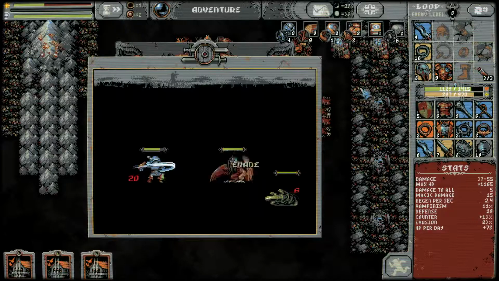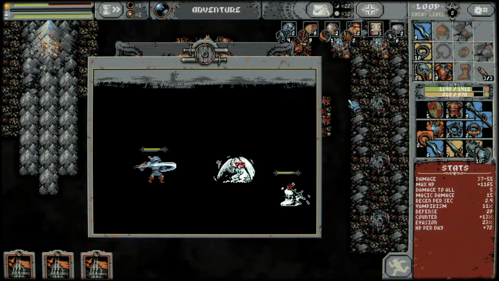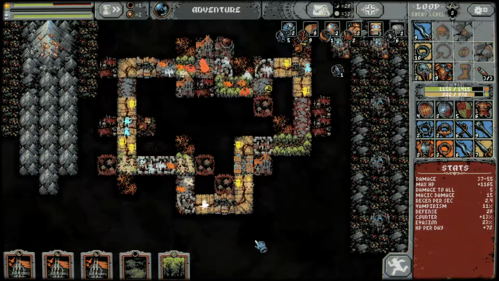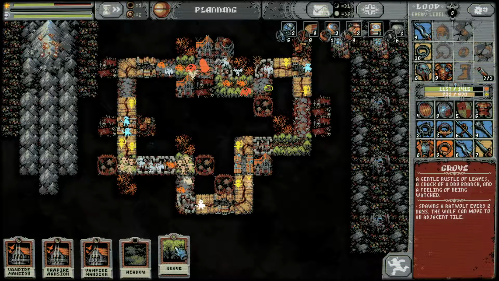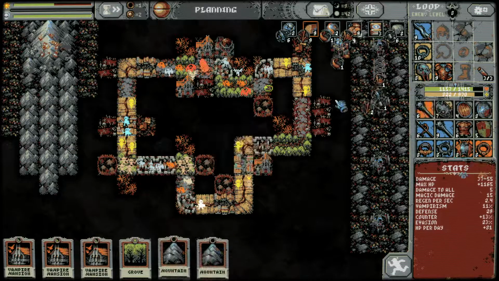This area over here looks very dangerous for us. Well, I believe in our warrior die. You can do it. More groves for the grove god. Right, open this treasury.